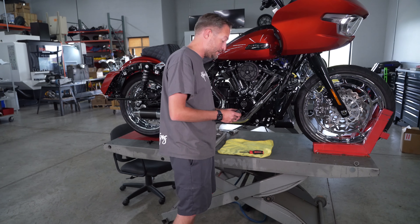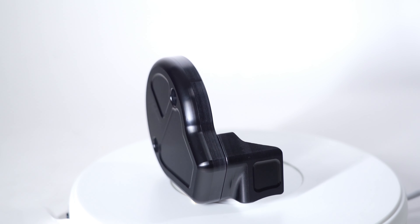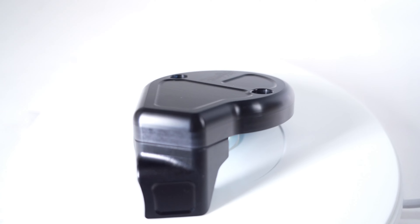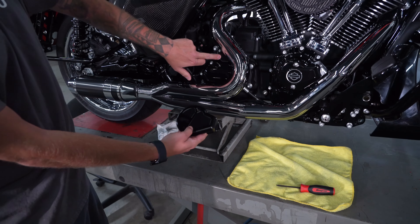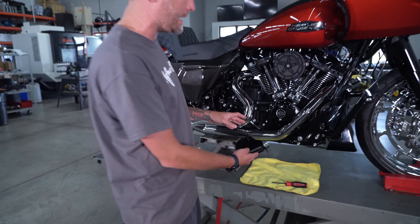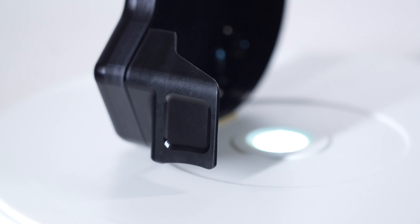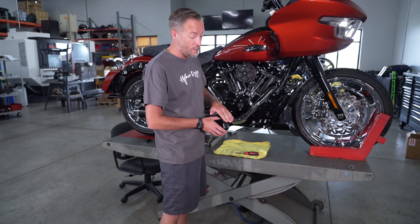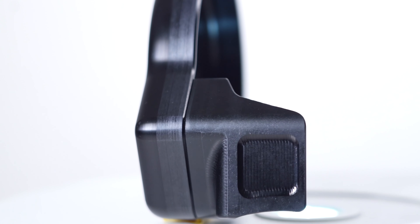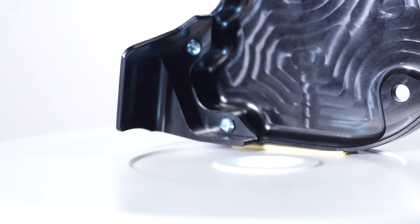We also made a complete replacement piece — a fully redesigned brand new outer cover that matches our GPS cover and a few other things we have coming out. It does come with the outer sensor cover. Instead of having a through hole, we like hidden hardware with nothing exposed, so we machined it where our cover bolts to our cover with no exposed hardware.